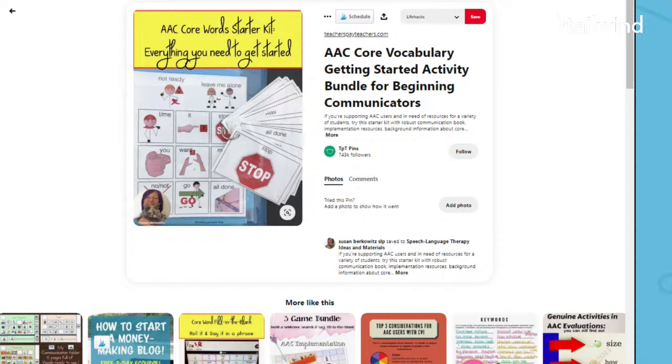Yeah, probably. And speaking to the hierarchy, it looks like the top part, the core word starter kit, I would make that bigger, and then the text below would be more of a subheadline, and the top text would be a headline. There's a lot to read there. It would be nice if I could just read the top part and then know if I'm interested enough, then I'll read the bottom part. So I'd like to see more hierarchy there.